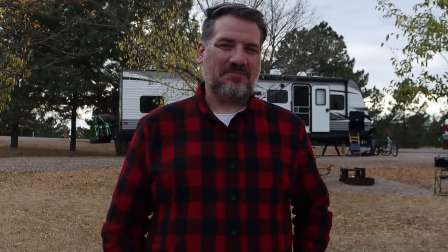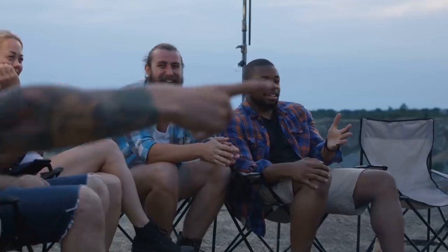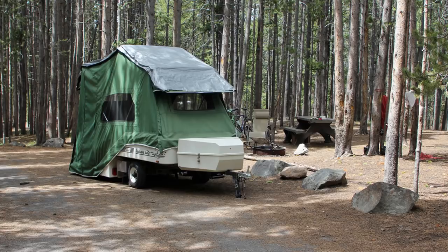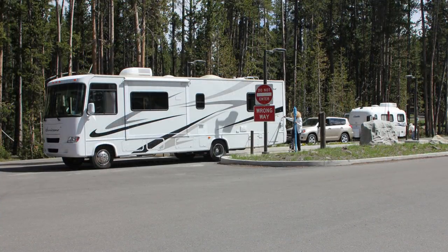Does this mean many new National Park campgrounds will be built? We all know there's a severe shortage of NPS campgrounds, but I don't think so. A lot of the money from the Great American Outdoors Act is already spoken for — it's going to road maintenance, maybe some new bathhouses. Bathhouses, by the way, are the number one most repaired facility at National Park sites. In general, I think NPS campgrounds are already great places to camp, and the very few new ones we'll see will look very similar to campgrounds of the past — just a bit more big-rig friendly and more accessible to people with disabilities.